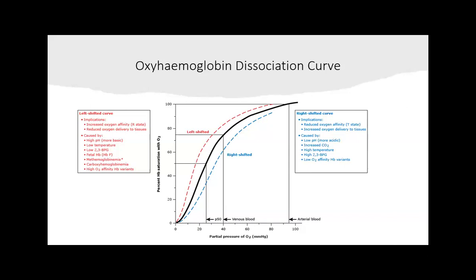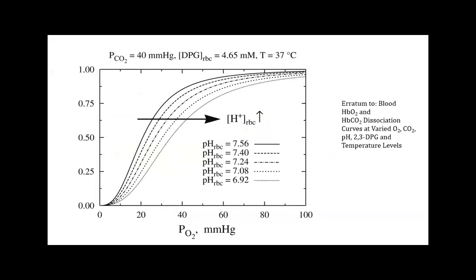So if we start looking at this in more detail, we can see that as we change the pH, it changes. So for instance, let's take a PaO2 here of 40. At a pH of 6.9, we're going to get SATs of 50%. If we go up and we increase our pH to 7.56, we're going to get SATs of almost 90. Is that 90%? It should be.